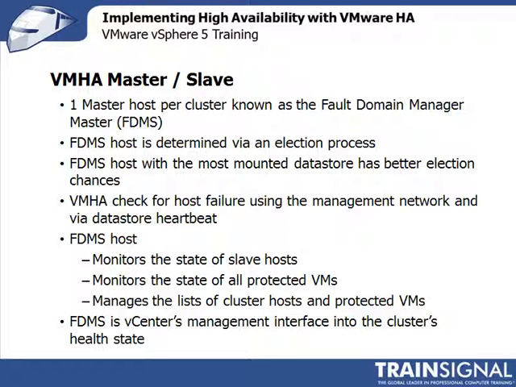All right, so let's talk about the VMware high availability master-slave relationship. First of all, the correct name for the master isn't just master. It's called the Fault Domain Manager Master, otherwise known as FDM. So it's important that you know this name, that you memorize this name, and that you use this name.